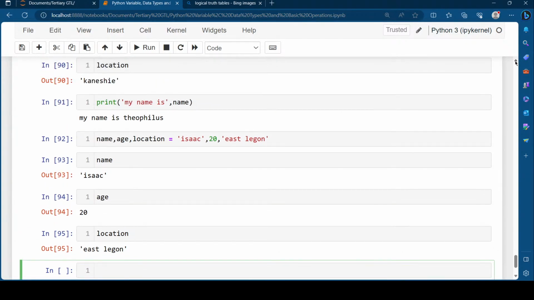Line 83. Someone is asking. Okay, so let me go through. Joseph is saying his cells are not numbered, but they are running, right? When you run, it runs. Okay, I hope it runs. If it is running, don't worry. How to gain the numbering? So restart your phone and see if the numbering is on the cell. Okay, okay, so you choose markdown.